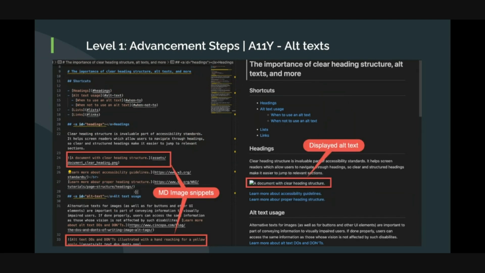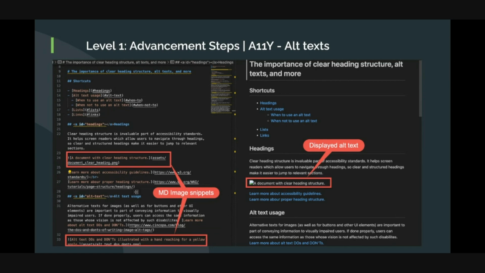Yeah, and it's also important to have alternative text, because image alt texts enhance accessibility, particularly for visually impaired users who rely on screen readers. Alt text provides a textual description of images, allowing these users to understand the content and the purpose of the image. It also ensures that information isn't lost if the image fails to load, and offers a fallback that maintains the user experience. So in short, alt text improves usability, accessibility, and search visibility.